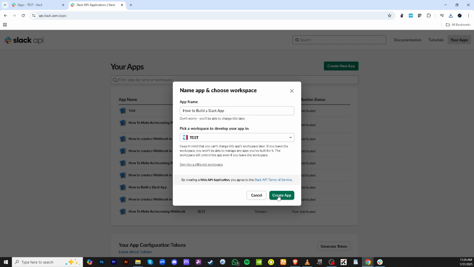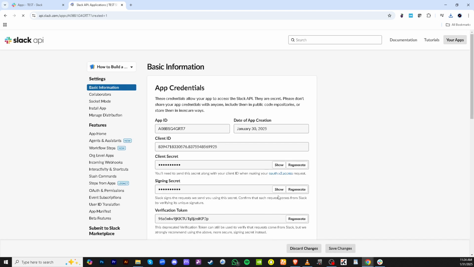When you've filled in these basic details, you'll see an option marked as Test. Clicking here allows you to ensure everything is in place before moving forward. Once you are satisfied with the initial setup, click Create App to make it official.